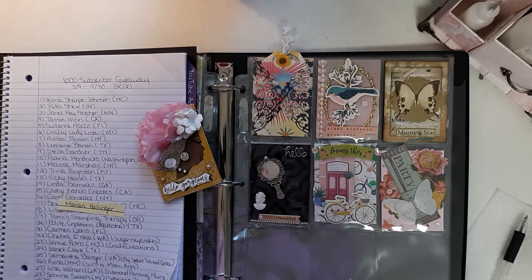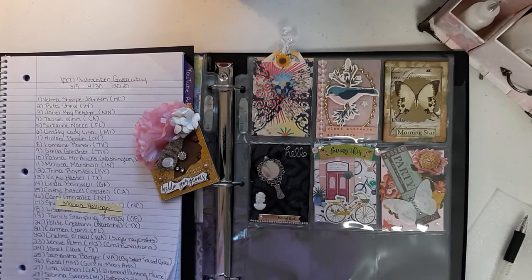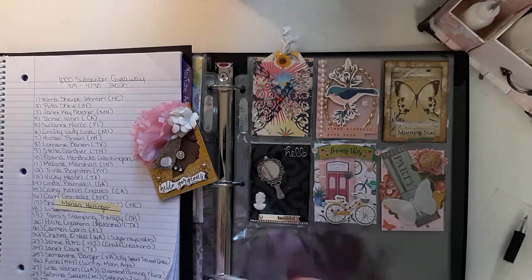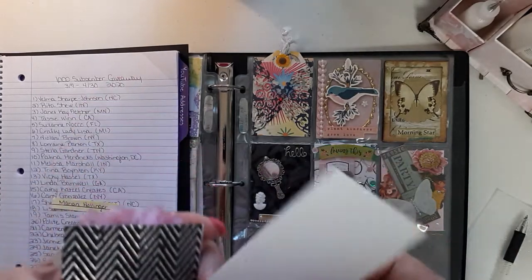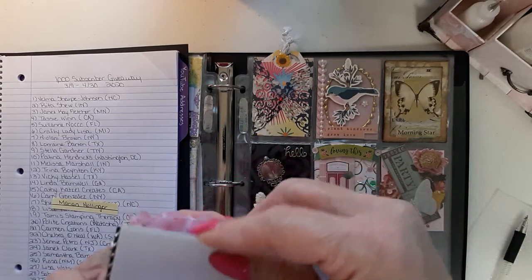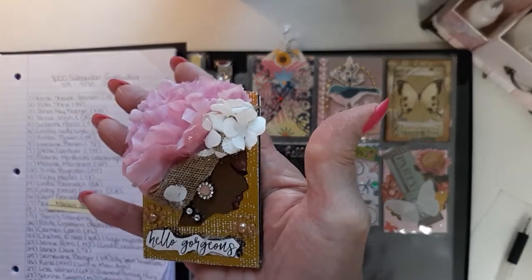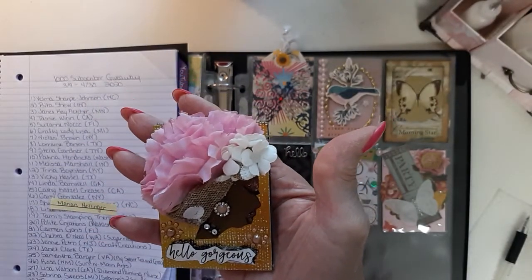Like I said, she's from Florida. Well, I don't know if I mentioned that she was from Florida or not. But her favorite color is burgundy. And she also included her email. Marion, I'm telling you, I love your card. Love it, love it, love it. It is so unique. I don't know how you did that. I don't know how you came up with that concept and that idea. But I love it. Absolutely love it.